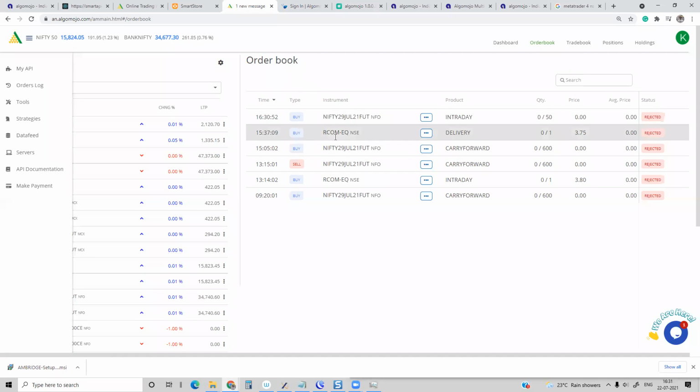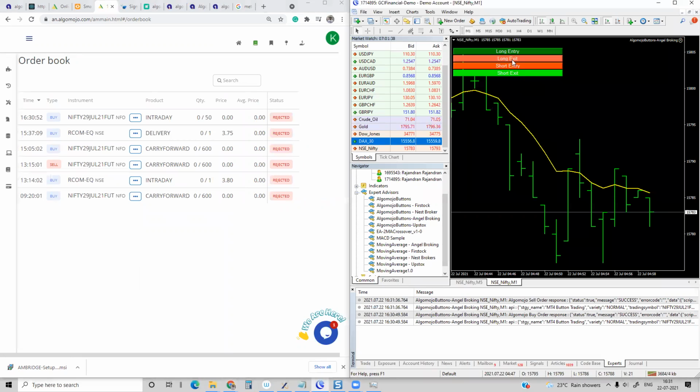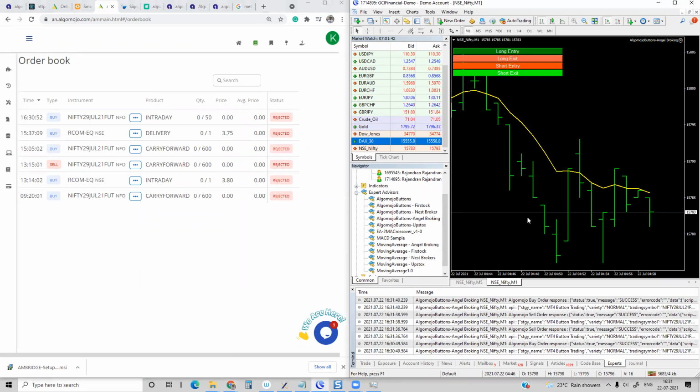Now, next thing is, if I want to initiate a sell order, I can quickly send a long exit and then a short entry. I can enter shorts, I can exit my shorts. All those things are possible over here. Now, how much time will it take? Fractions of a second is what it's going to take. Anywhere between 100 to 200 milliseconds is what it will take to transmit the orders to the broker.